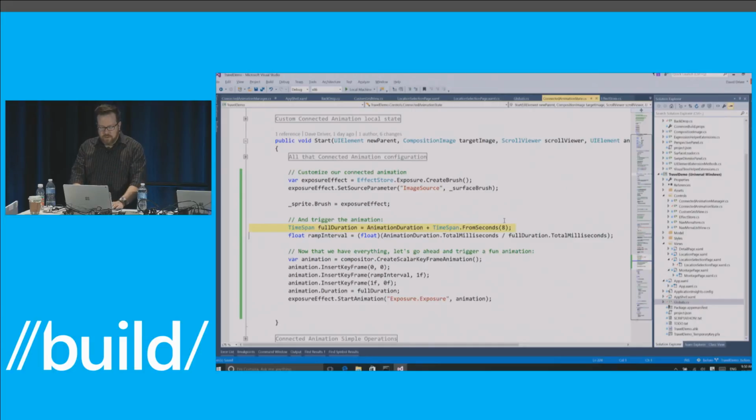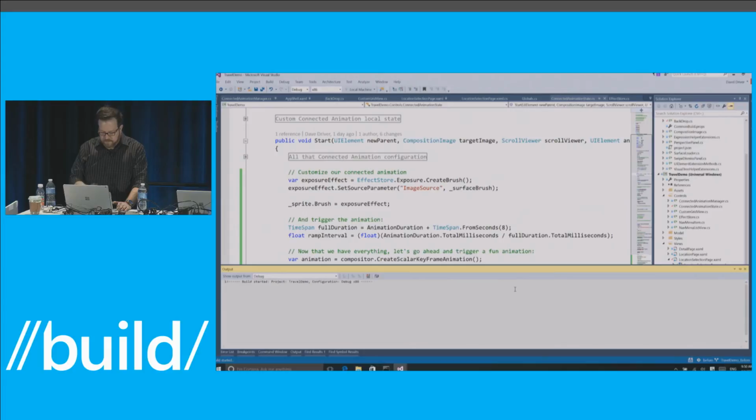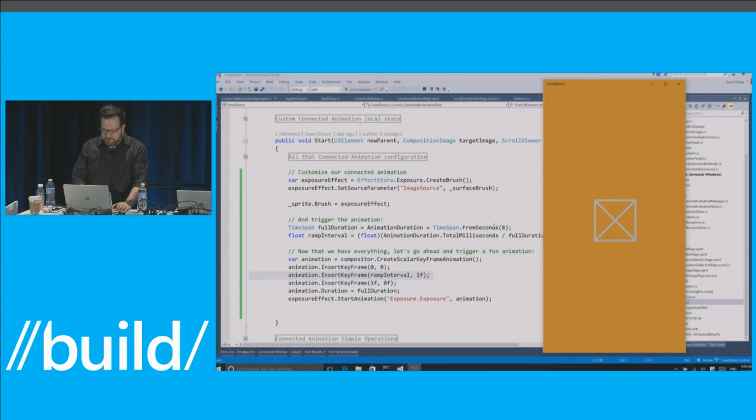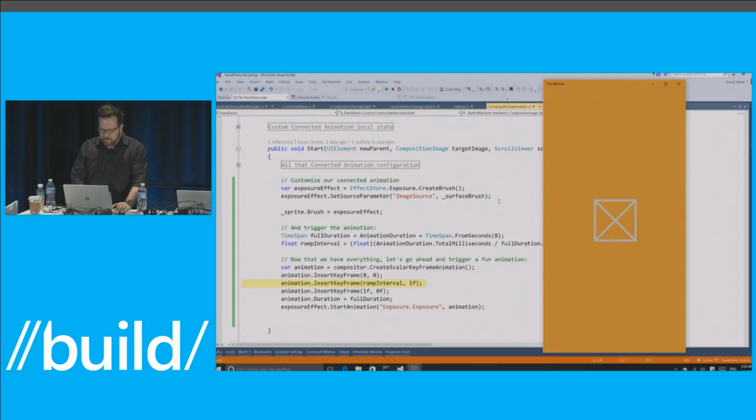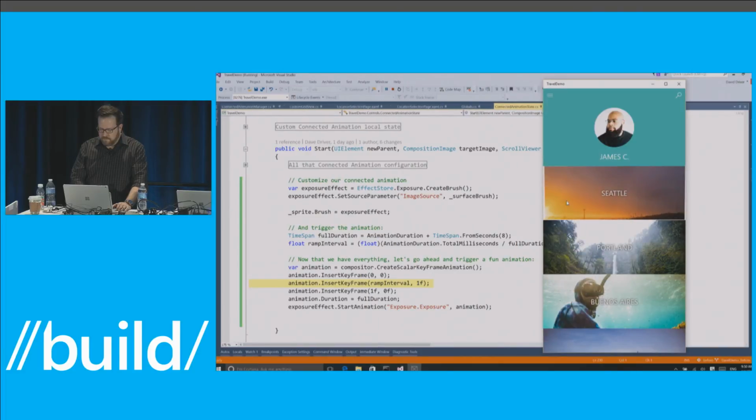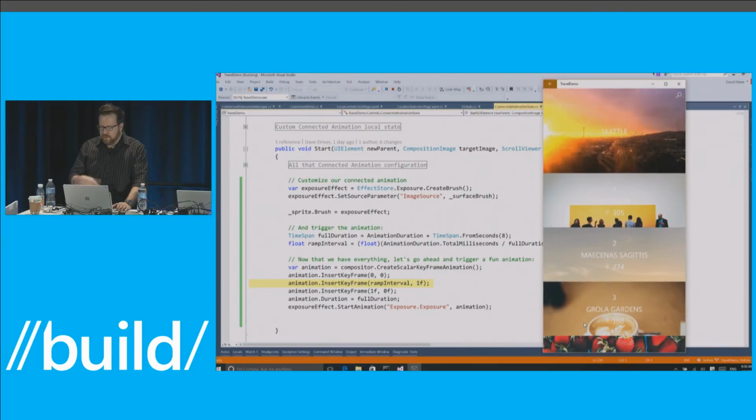So what's going to happen is, at the point of the ramp interval, that's when the element is going to land. So the exposure is going to pop up and then trail off over a period of 8 seconds after landing in the new page. So the expression comes up, and while that animation is running, you can still interact with the flip view.